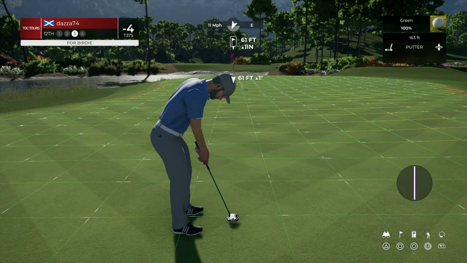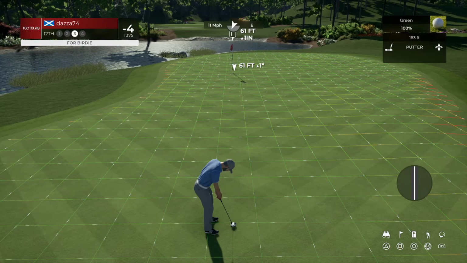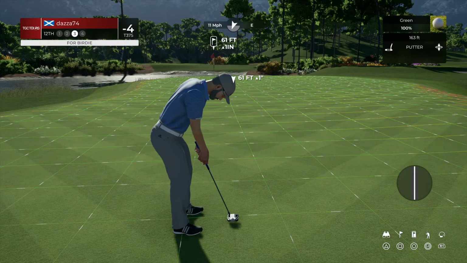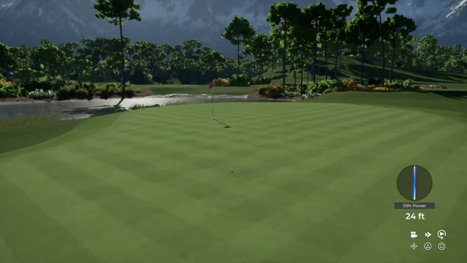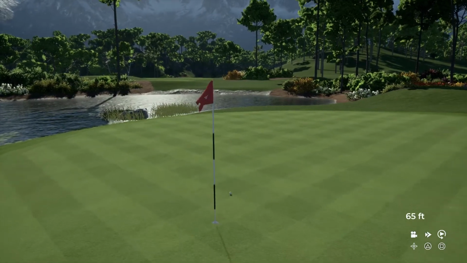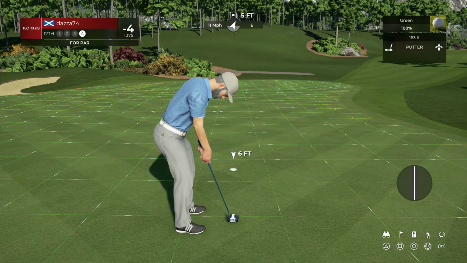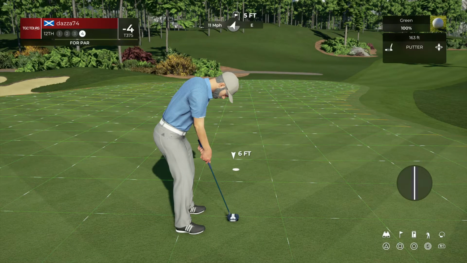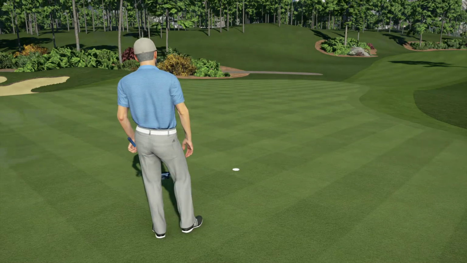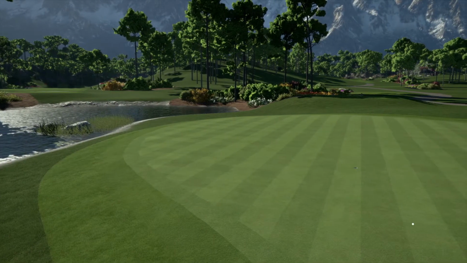This could take you to 5 under. I went right by. And this will be your par putt here. So far, so good. Awesome. That's a par. We'll take it. 4 under par is your score at the moment.